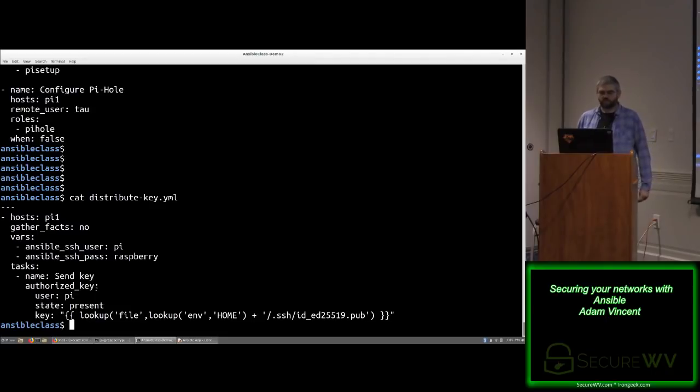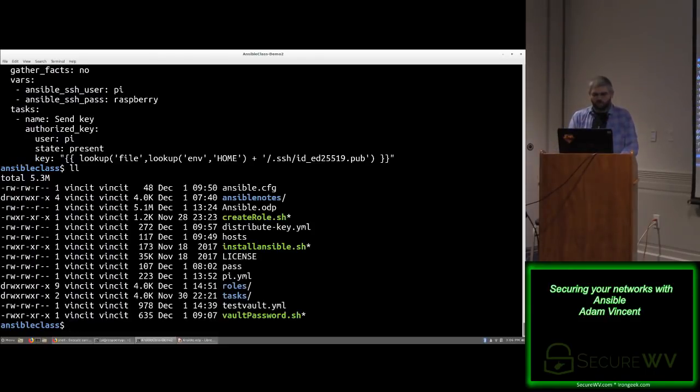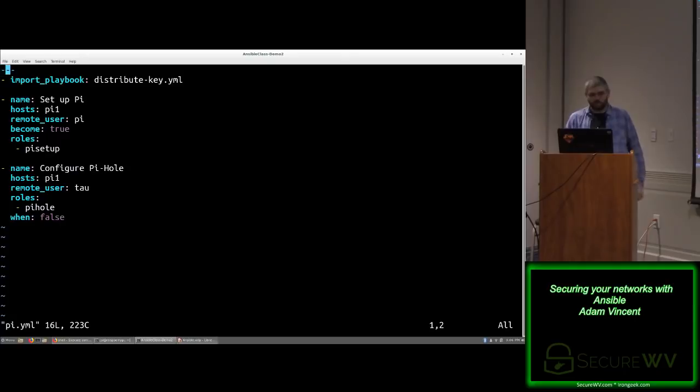And what distribute key does for us is make sure that the Raspberry Pi user Pi has that key present. It's super important for that, because if you don't, then you end up getting locked out in weird places. So doing that up front, taking care of it, not worrying about it anymore. And again, every single time we will check to make sure that that public key is in the place that it expects it to be. So every successive run is super easy. Okay. Next.